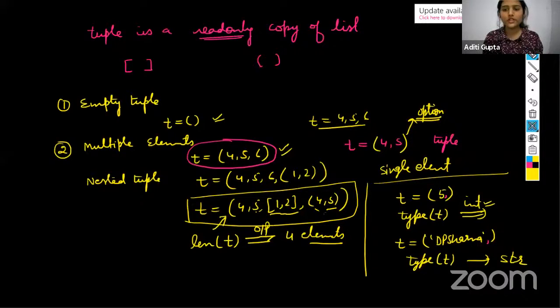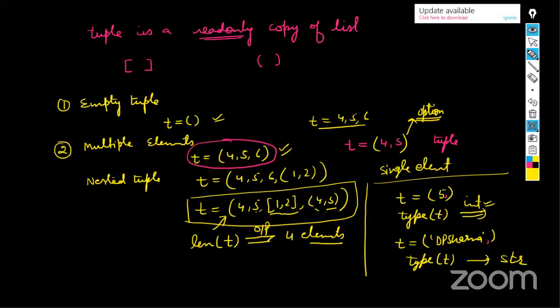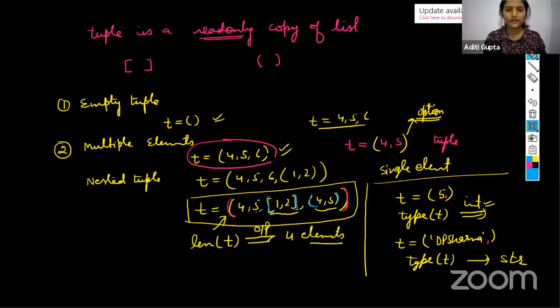Pooja is asking, can we include a tuple in a nested list? Yes. When you are including a tuple, you think in this way: you are putting one small container inside one big container. That is always possible in real life also. This is just a logical, symbolic example I'm trying to give over here. Let's say I'm changing the color over here. So this is a big container. Within this I'm trying to keep a small container. This is another small container. So that is always possible. You can think of list and tuple as containers.